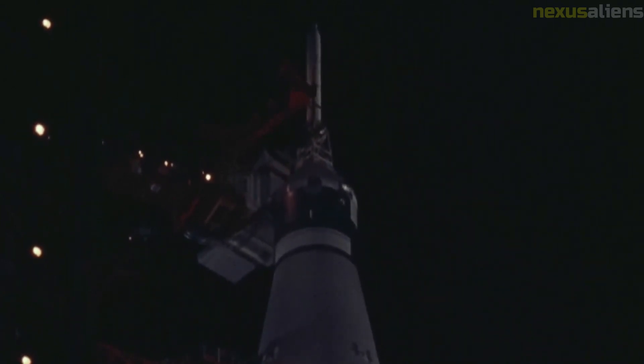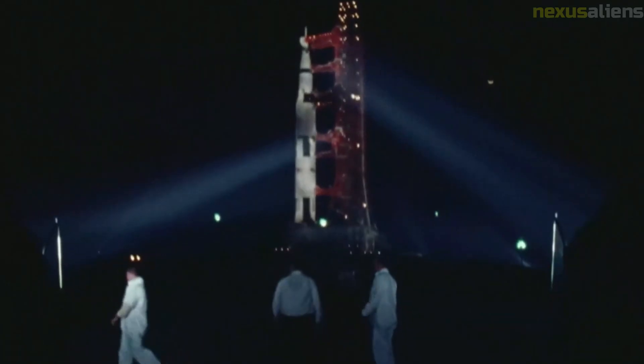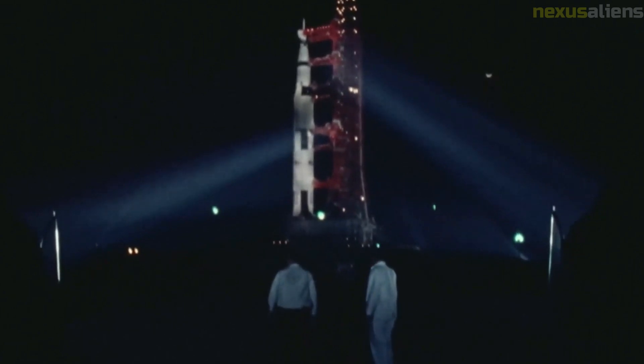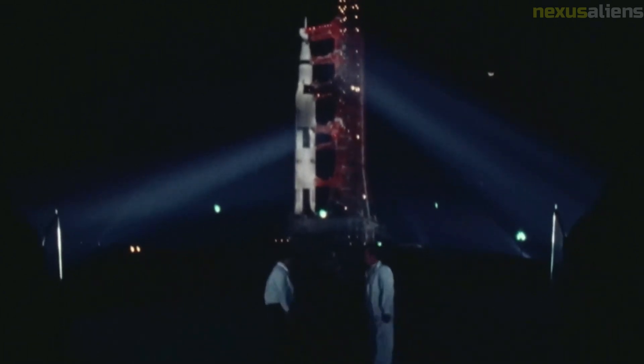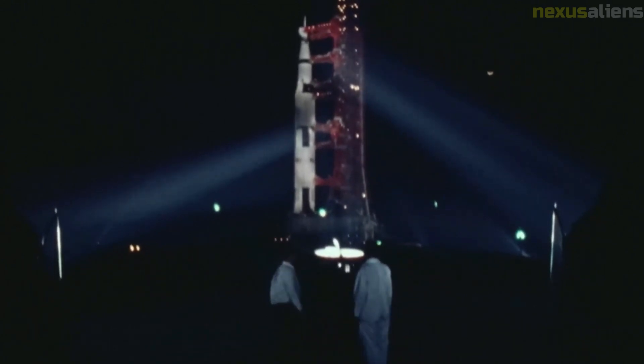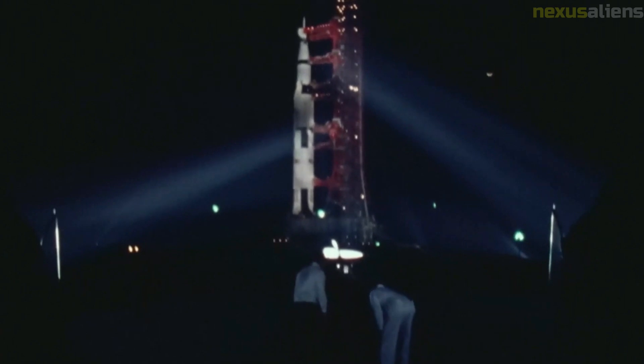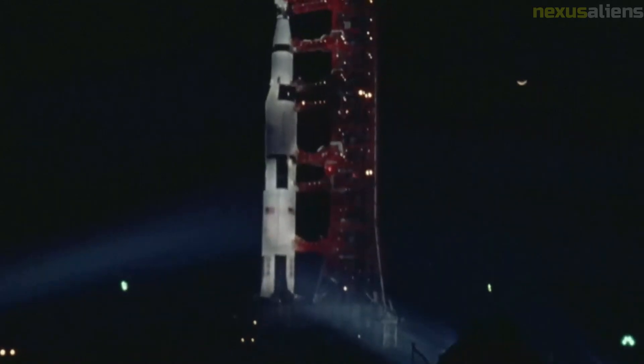Shepard stated after stepping onto the lunar surface, "And it's been a long way, but we're here." The first EVA began at 9:42 AM Eastern Standard Time on February 5, 1971, having been delayed by a problem with the communication system, which set back the start by five hours after landing. The astronauts devoted much of the first EVA to equipment offloading, deployment of the ALSEP, the U.S. flag, and setting up and loading the MET. These activities were televised back to Earth, though the picture tended to degrade during the latter portion. Mitchell deployed the ASE's geophone lines, unreeling the two 310-foot lines from the ALSEP's central station.